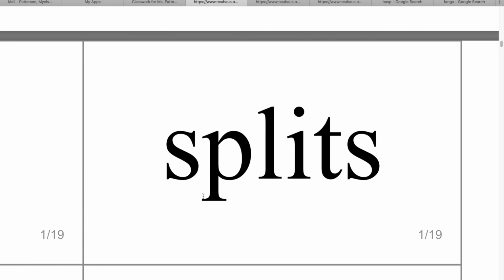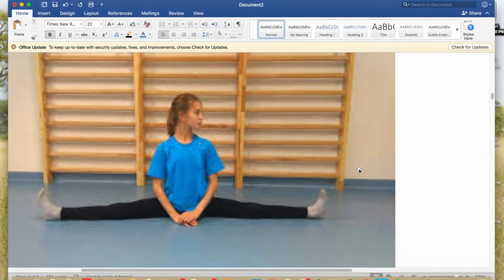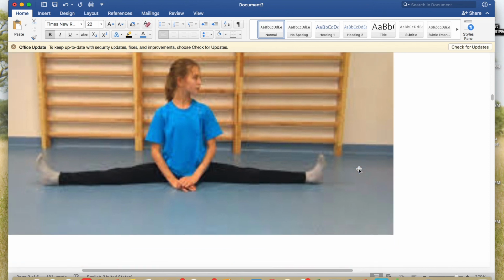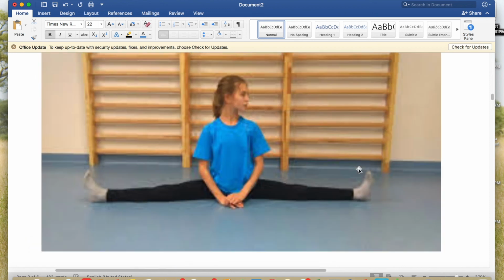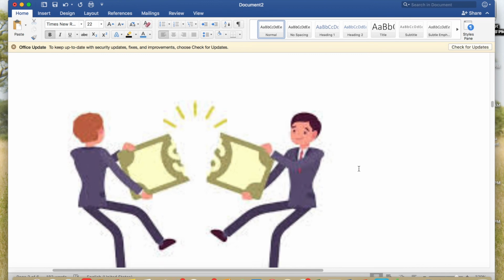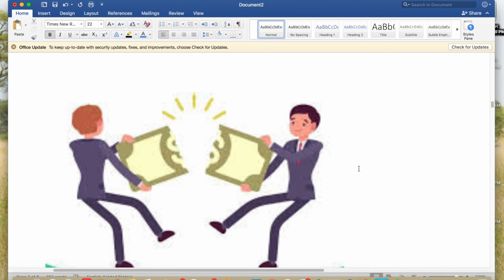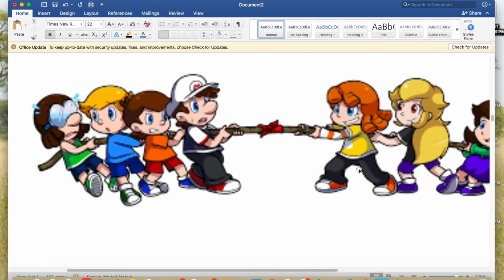Let's think about the different meanings of the word split. Have you ever tried to do a split? Have you ever accidentally split or torn something? Let's talk about these two different meanings. So we have the gymnastic split, and then we have like you split something, like you've torn something, right? Can you think of any other meanings of the word split? What about this sentence? I split the class into 2 groups, boys versus girls. Is that another way we can say the word split?